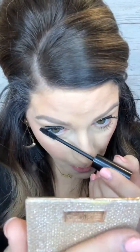So this mascara, I cannot say enough about it. You guys, if you watch my videos, you know this mascara is literally the shizzy. The bee's knees. My lashes look so long with the Epic mascara. And then I'm going to go with my lower lashes. So we skipped any under eye makeup today, which is totally fine. You don't need it. Like that. We're going with one more coat.